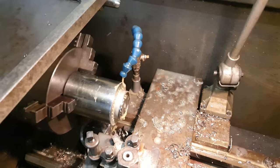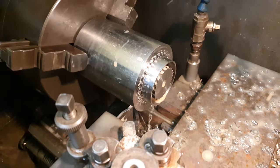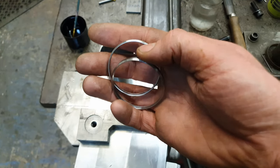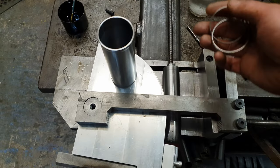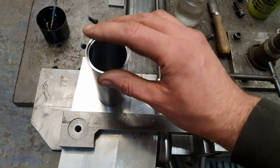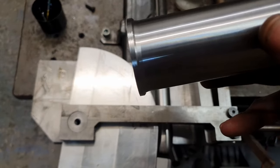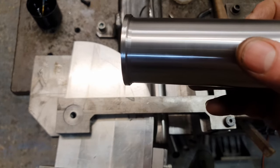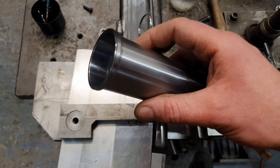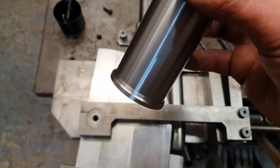Yay! Got two head tube rings now. They all just slot onto the top of the head tube like so. And a silver solder it in place. And that'll give us a nice super strong bottom of the head tube.